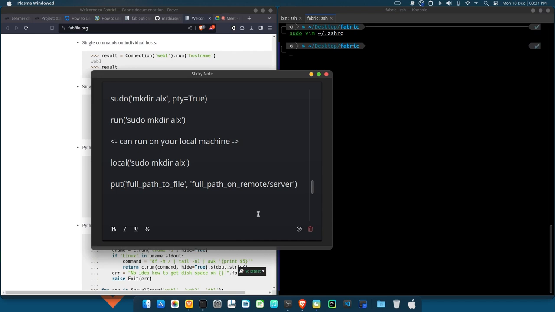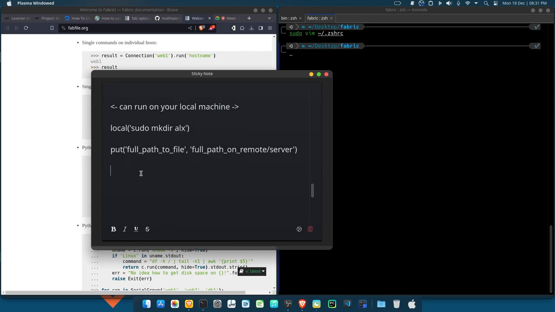Then the last one, there are other commands, but these are the most important ones. We have the get. Now how the get works is that you have get, right? Full path on server, then path on local. So this one is just like the reverse of this one. This one, what am I putting? I'm putting this file that is coming from my system to this path that is on my server. What is get? I am getting this one that is on my server and I'm downloading it, or bringing it down to this path on my local system. So that is how get and put work.